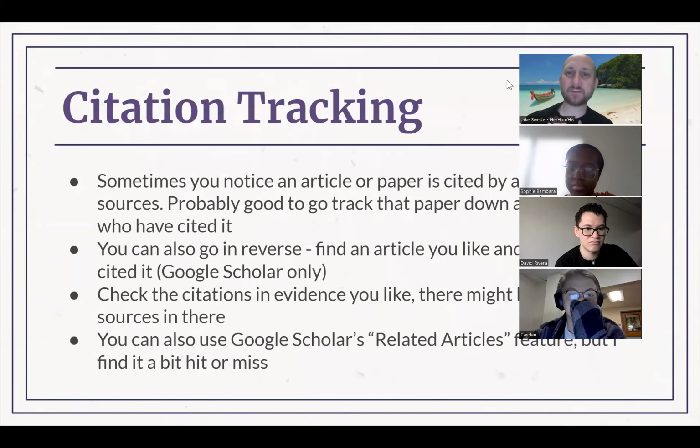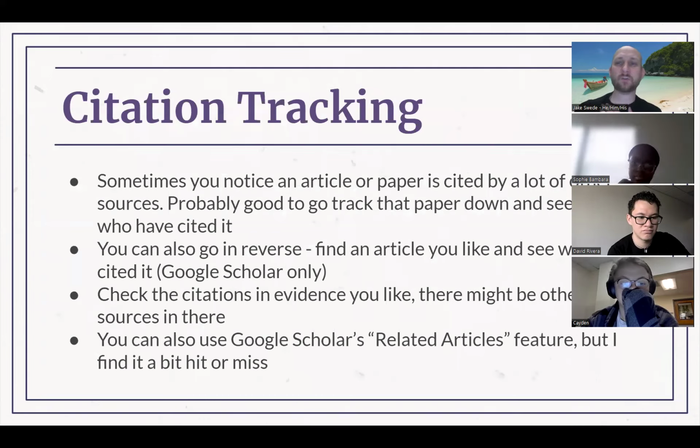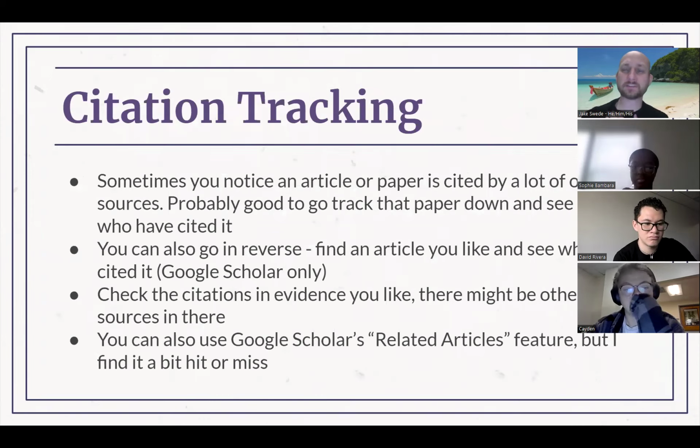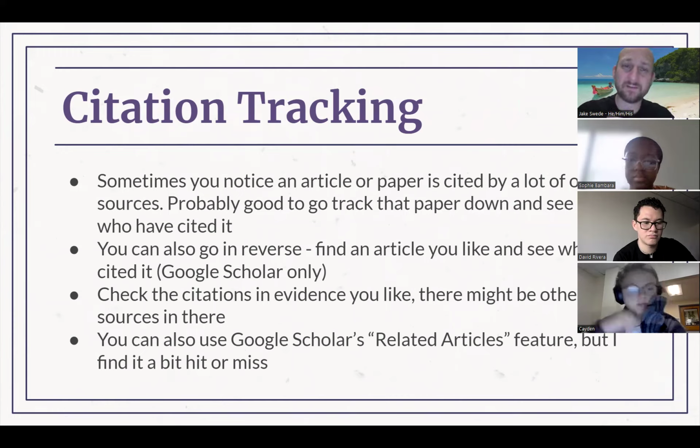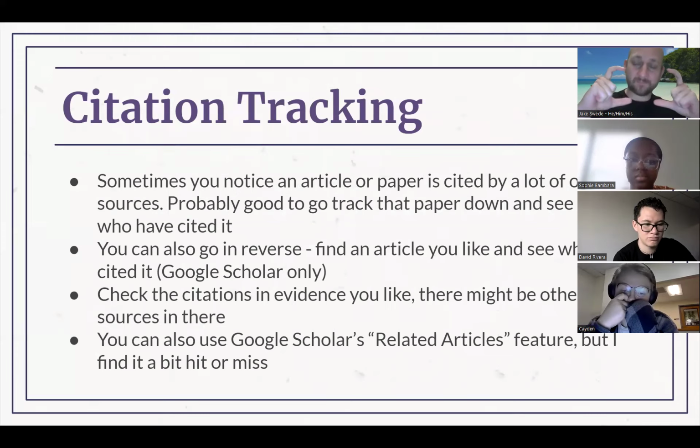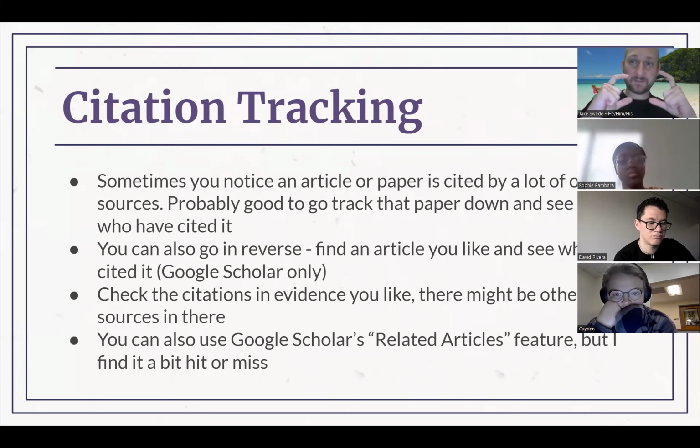The last thing I want to talk about is citation tracking. So in your research, you might notice that there's a particular author or article that a lot of people are citing. It's probably a good idea to go track down that original article and see what it says for background research. Could be an older article, could be not as super relevant anymore, but as long as it's getting cited a lot in the literature, you probably want to go read it and figure out like, this is the keystone argument of what everyone's talking about. I need to go read this and understand it, right?